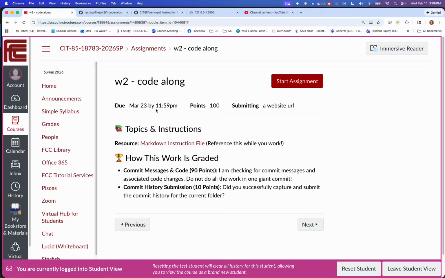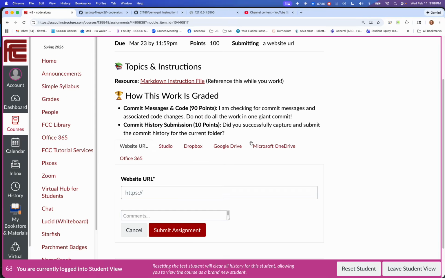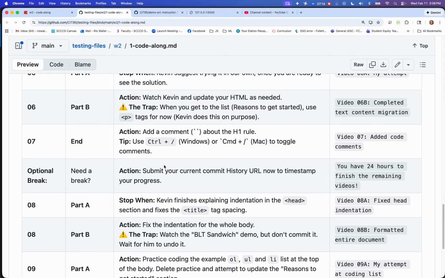If you submit now, here's the key: after you do this, you would do your git push and then submit your commit history. What this shows me is, hey, I got all the way to here. Actually, this is not a commit message, and I should not put this here.